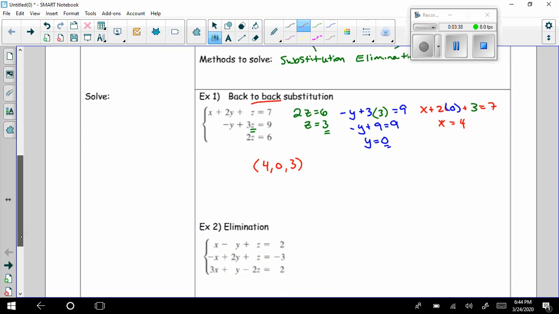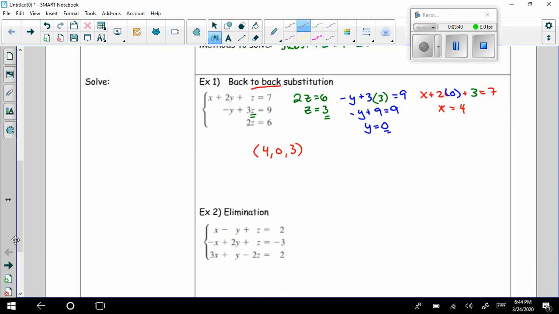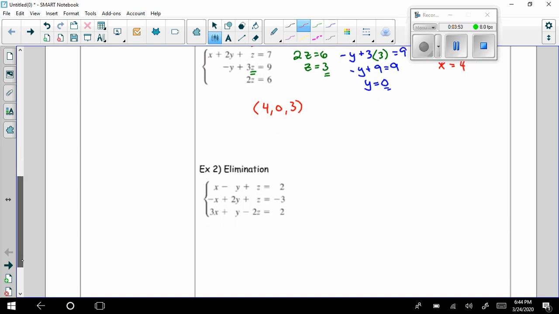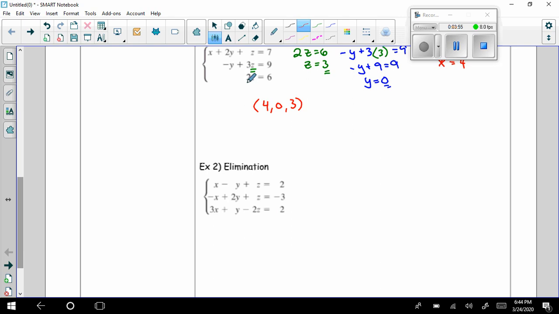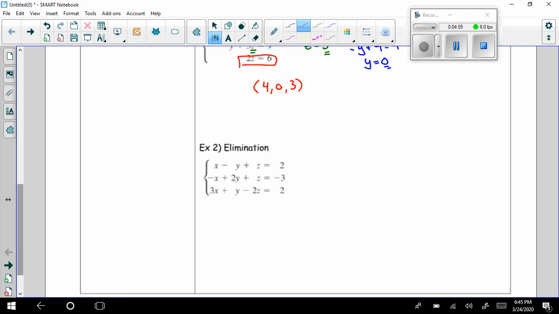All right, so probably the more basic method, because you're really just evaluating. You're plugging something in, solving it, plugging two things in, solving it. Where it gets a little tricky is when we don't have just a ready-made variable for us. So something like this. We have no way of knowing what is z, what is y, what is x, or anything. And so we have to use like the Gaussian elimination method, and don't get scared by the name. It's just the mathematician who figured it out.